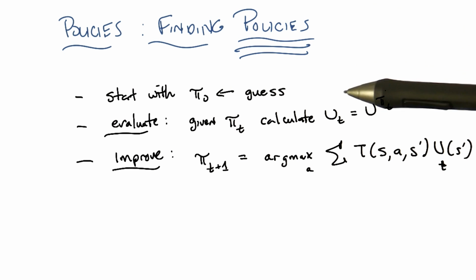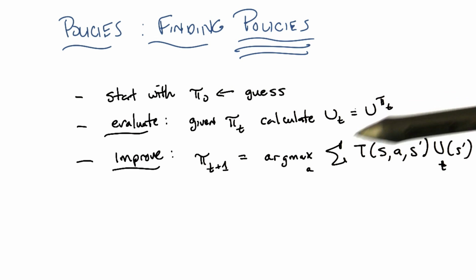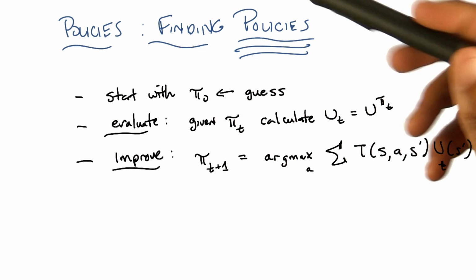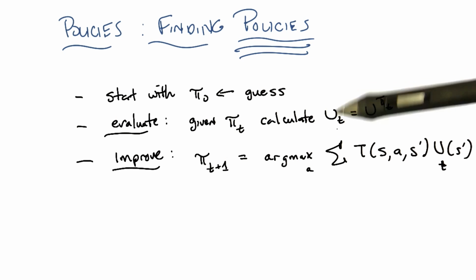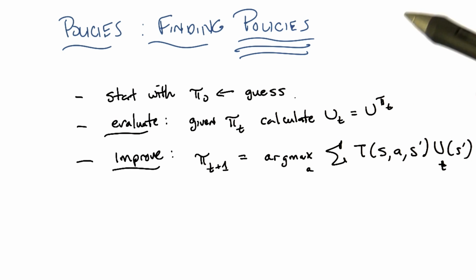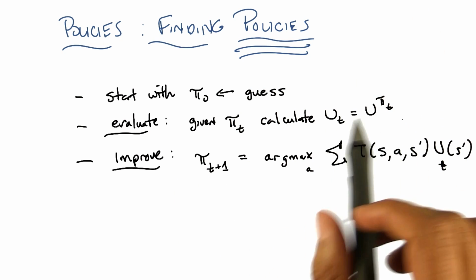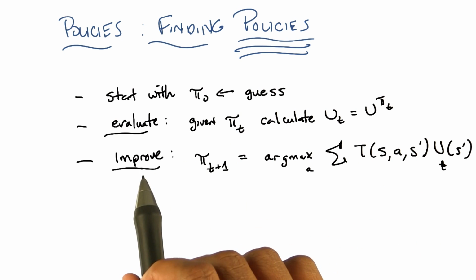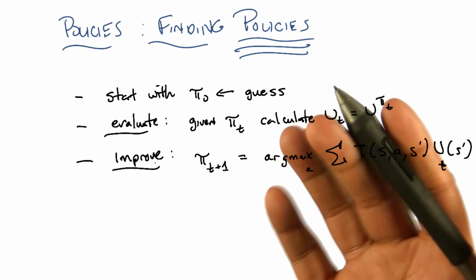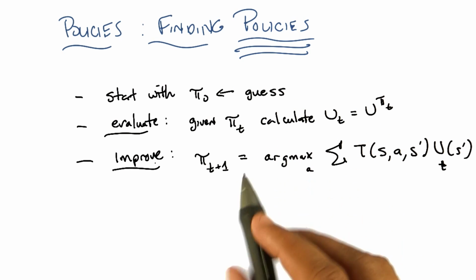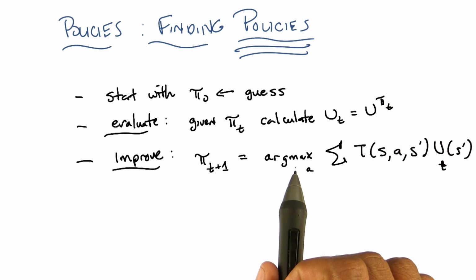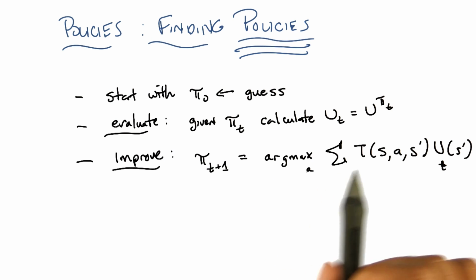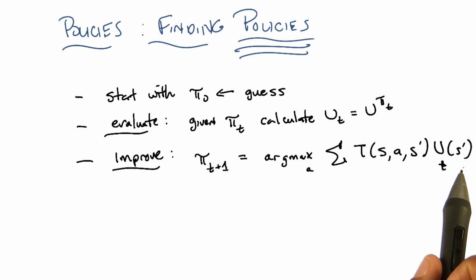But I just want to make certain that you kind of buy that maybe we could do that. Given a policy, we ought to be able to evaluate it by figuring out what the utility of that policy is. And again, we'll talk about that in a second. And then after we know what the utility of that policy is, we're going to improve that policy in a way similar to what we did with value iteration. We're going to update our policy at time t plus 1 to be the policy that takes the actions that maximize the expected utility based on what we just calculated for pi sub t.